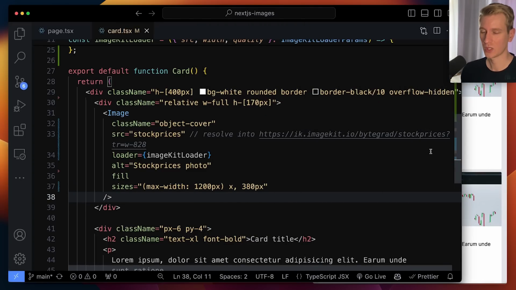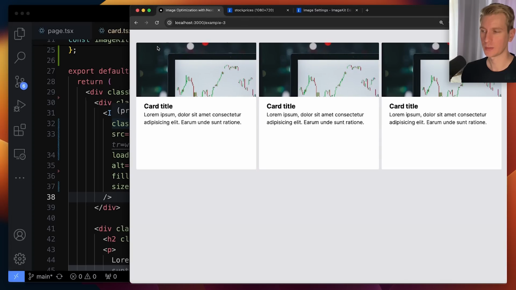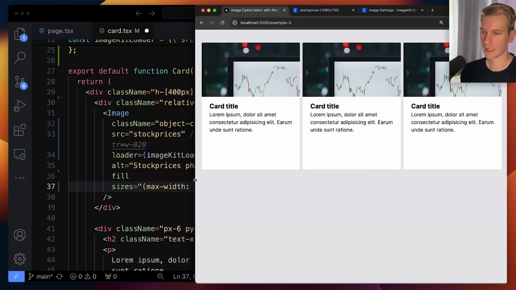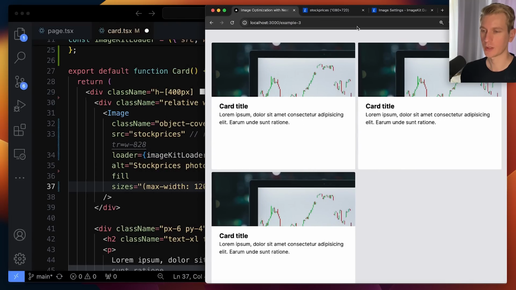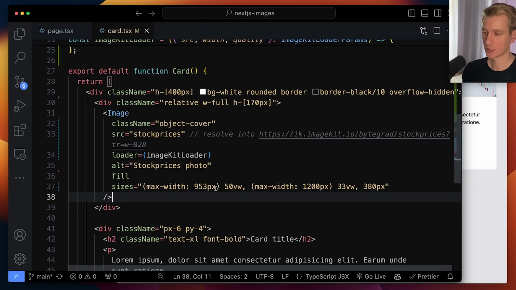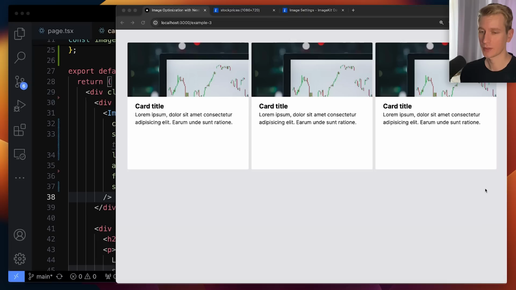Now in practice, what I see people do, so here, for example, people will say, oh, there are 3 columns. So approximately the image will be 33% of the viewport, right? So there is some padding in between here as well on the sides as well. So it's not perfectly 33% of the viewport. That is approximately true. So here we could say something like 33% of the viewport width. At some point it becomes a 2-column layout. So here it becomes like 50%. It's not perfect because there's some padding here, but it's approximately true, right? So you could do something like this. When the width is smaller than that, an image becomes 50% of the viewport width, right?